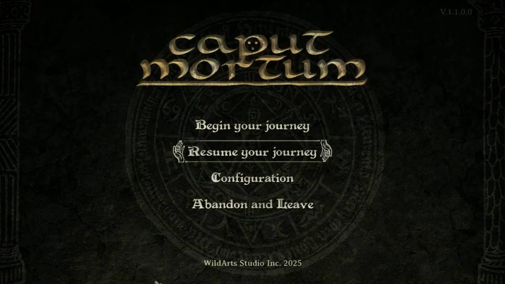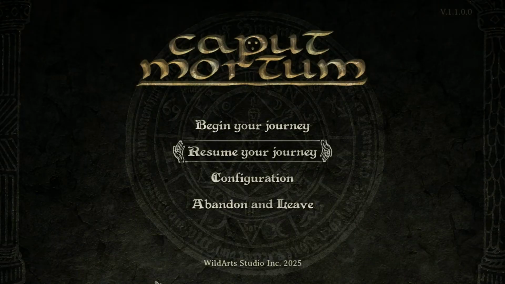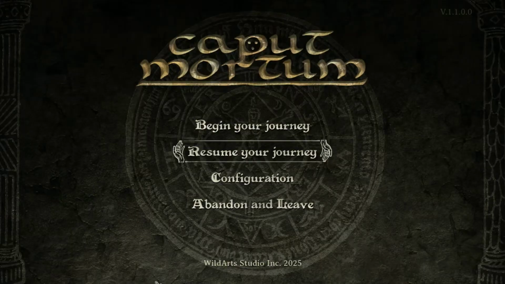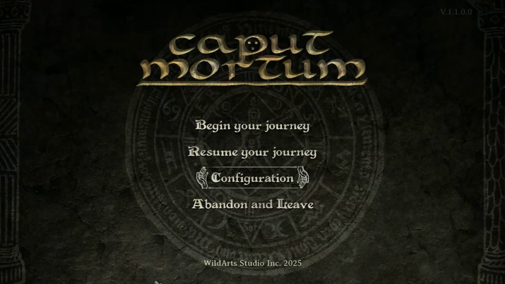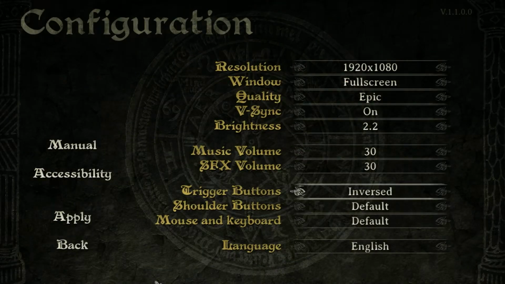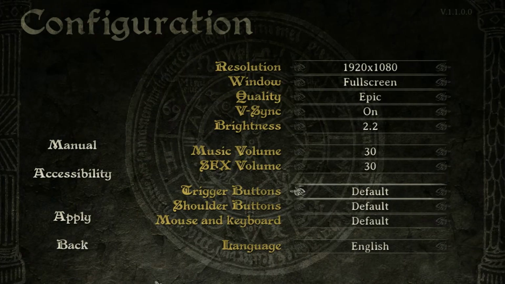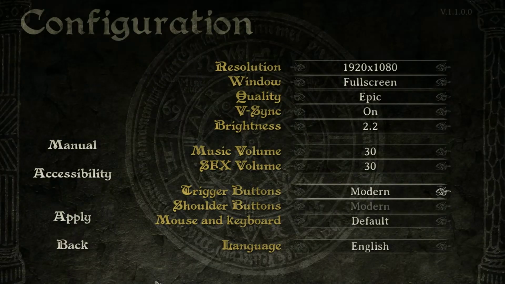Hey, Jeff. What's this? The last time you were around, I indulged you with a job system game, which I'm not opposed to. But in the configuration of Caput Mortum, which we're playing here, there's trigger. You can set the triggers to default, inversed, Kingsfield, and modern. These are the options that are available.